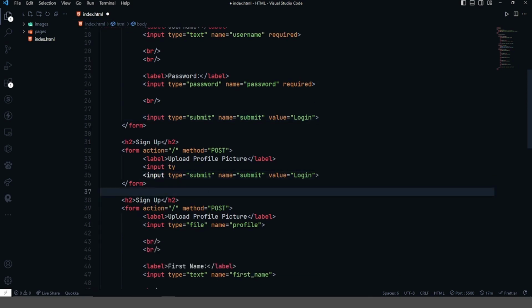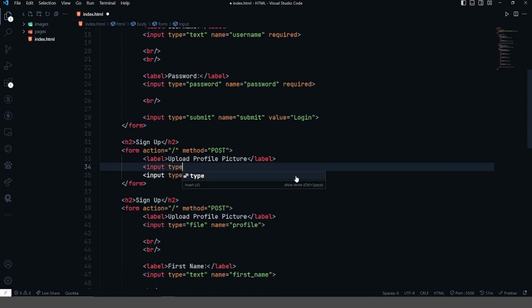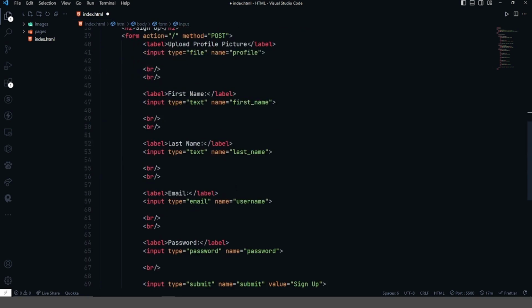So even on this one, I think we have a typo. I think this is where the file was. We must have removed that. Yeah, so here we can also add that. This is submit, so we are not adding it.